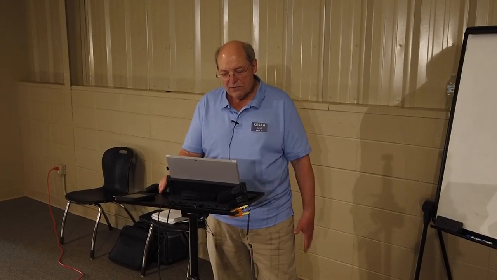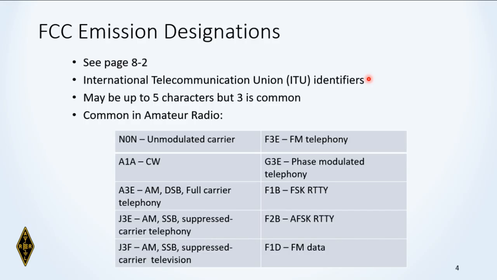They're standardized through the ITU. And the common ones used in amateur radio, I just picked out a few to put them down here. We usually refer to modes or designations just as modes. So we've got single sideband or AM or FM, digital, that's how we refer to them in amateur radio, RTTY and so forth. There are these multi-letter designators that correspond to those. And that's about all that we'll really talk about here. Dave Kassler had some real good background and history on modes. If you haven't seen his video, I recommend it.